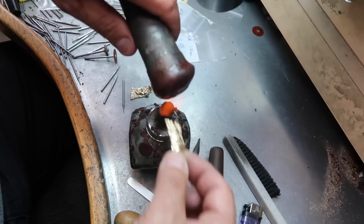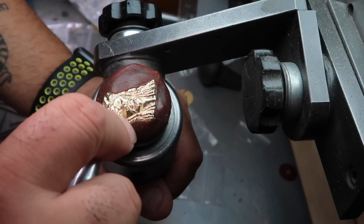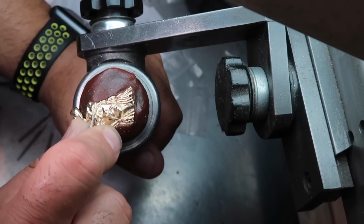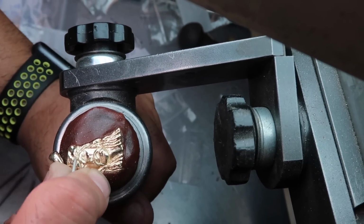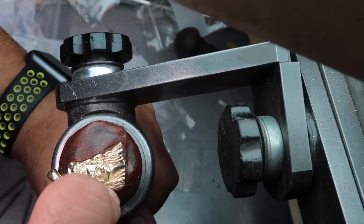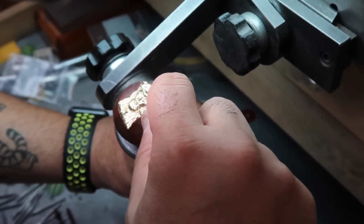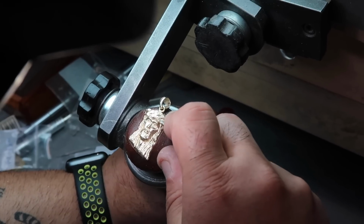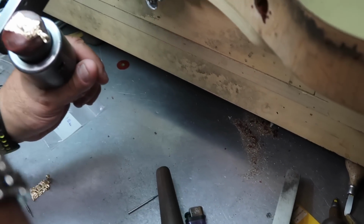The setter is getting ready to do his thing, and it is a tedious job. These are pave set. Now, there's different types of setting. The pave always comes out very nicely, and it is the right setting for this particular standard diamond Jesus piece. A job like this for a setter is about a little over an hour or so, and then one by one he drills, takes the diamond, and sets them. So anyone that has good hand-eye coordination, I would recommend looking into diamonds.